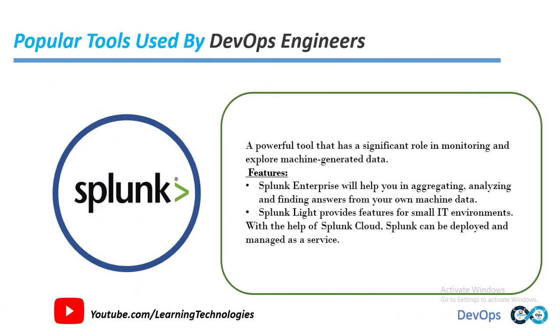Now we will talk about Splunk. Splunk is a powerful tool that has a significant role in monitoring and exploring machine generated data. It is a very effective information sharing mechanism. Splunk is a software platform that converts machine data into valuable information. For this, it gathers data from different machines, websites, and many more.